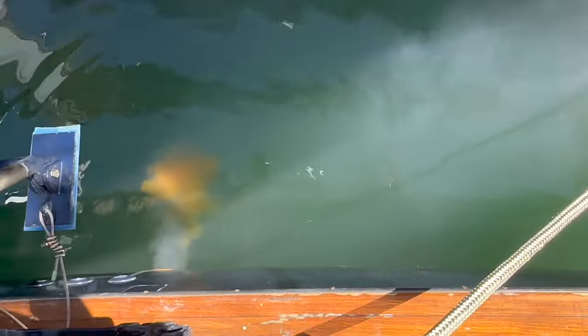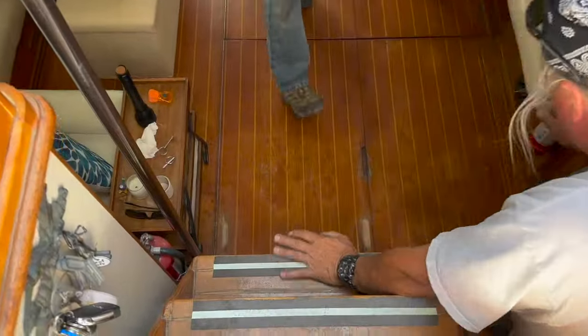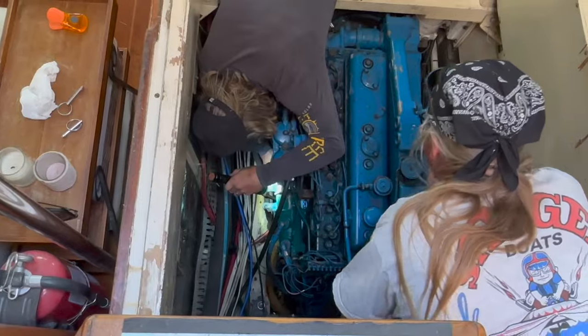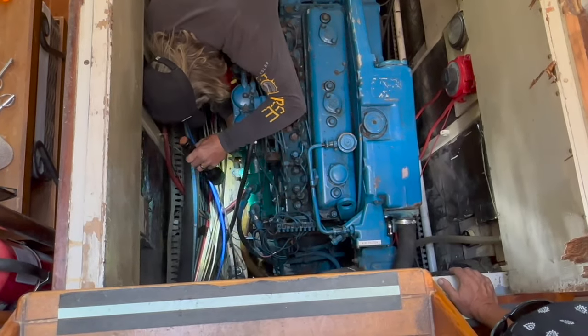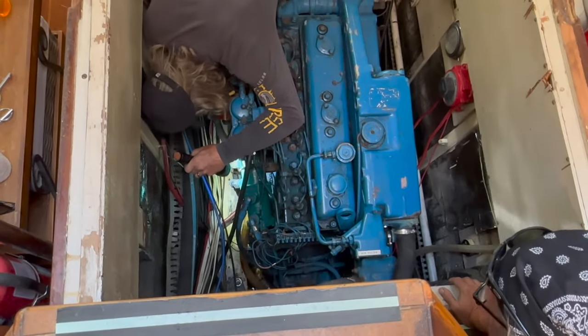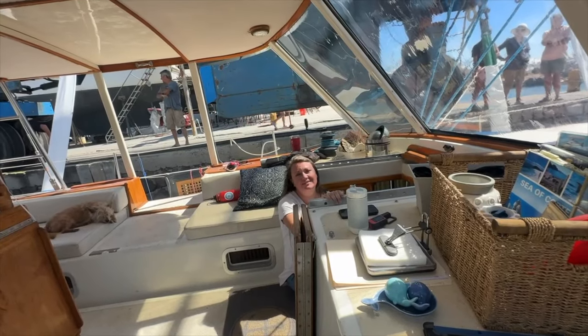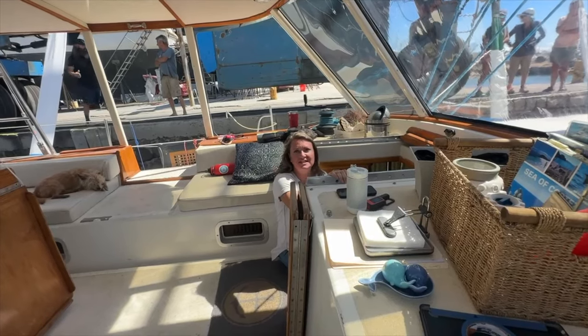I hear it now. I don't see it yet, but I... Come on, baby. This is not normal. Shh. I thought it was going to go. Is the impeller cover hot? It's just warm, not hot at all. I can barely tell it's a little warmer. So I got a hose here I could just undo. This is so disappointing. It's supposed to be this grand escape, and instead we're stuck in slings.